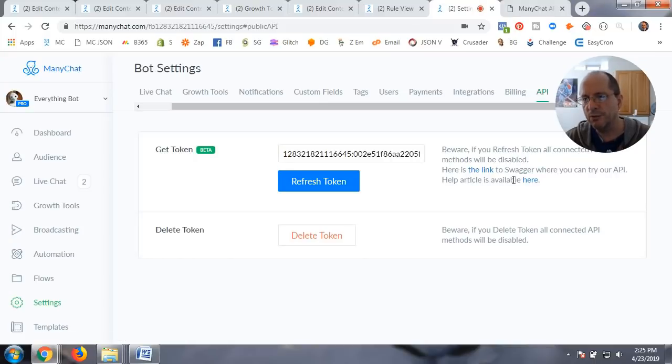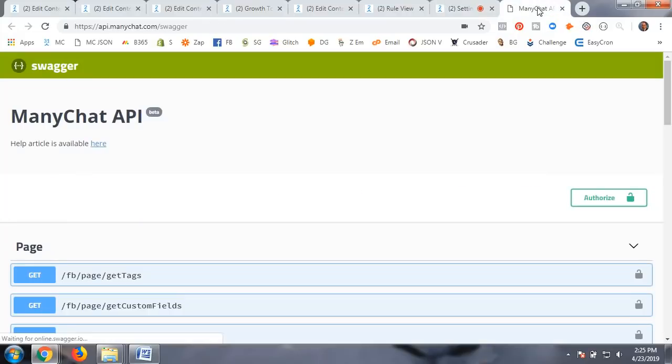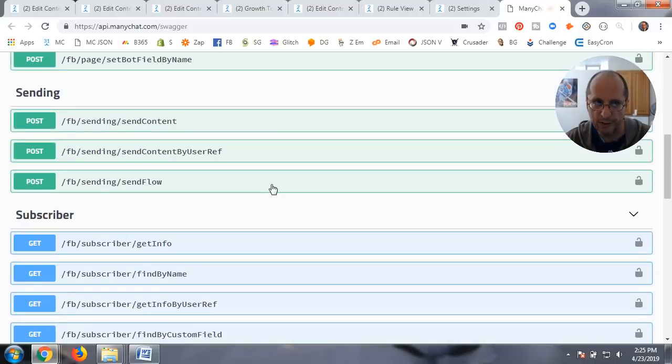And what I want to do is point out some of the endpoints of the public API that we could use to send information to the person that shared the card. So when you go down, you're going to go to sending, and you're going to send content. You're going to send either content by ref URL, or you're going to send the flow. Actually, the two that you're really going to look at are send content or send flow.